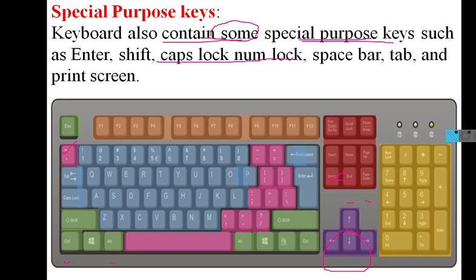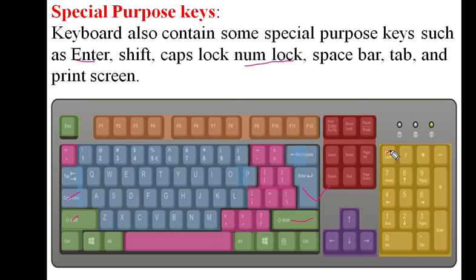Then special purpose keys. Here the keyboard also contains some special purpose keys such as the enter key, then shift. Two shift keys are available, left side and right side. Then caps lock is used for capital letters, then num lock.